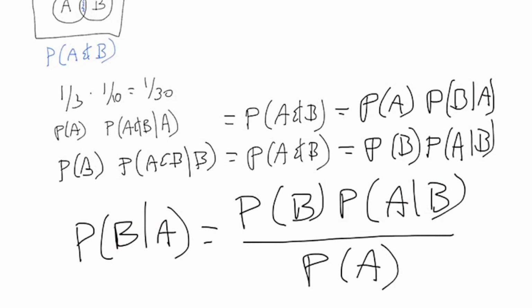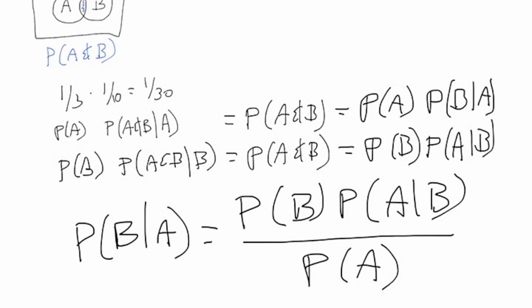And if you're wondering why on earth do we need an elaborate theorem and law for this, well, the lesson goes into that. A lot of times what we have is this thing, and what we need is this thing. So again, if you've got a positive test on some sort of check for a disease or a pregnancy or something like that, often what the test is giving you is this, and what you really want to know is this, not what the chances of getting a marker of pregnant if you are pregnant, but rather what the chances of being pregnant given that you've gotten a marker of testing for pregnancy or testing for just some disease.